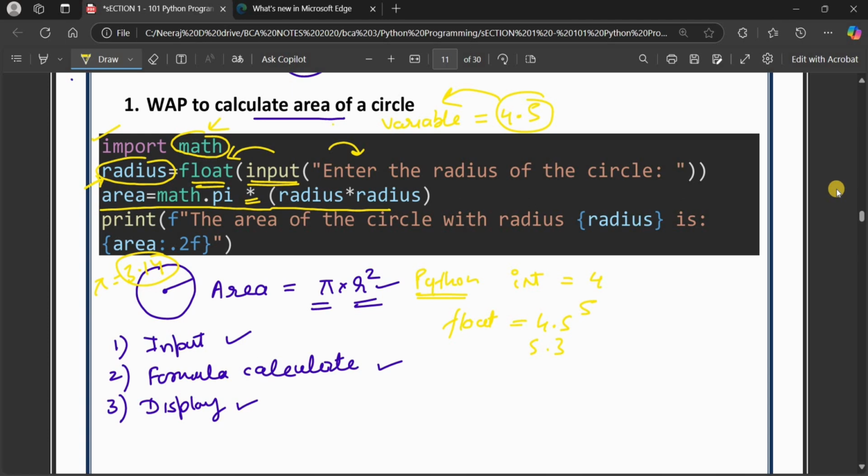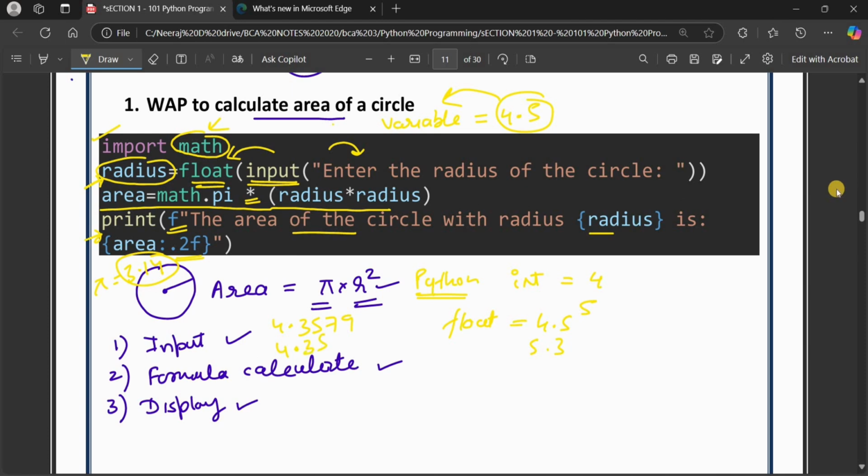Now to print the value, we will be using the print function that prints values to the user, and we'll be using formatted printing where we can print the message and the variable together. We can also use formatting. Here we have used .2f, which means if the result is 4.3579, then we will specify it to 2 decimal places, let's say 4.35.